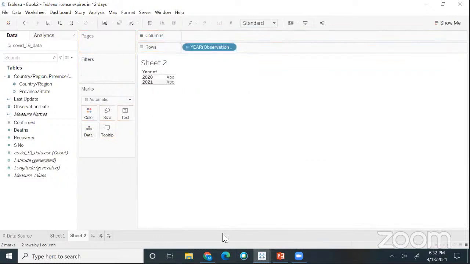I repeat, please pick up a new sheet, participants. After the first map visualization is completed and formatted, take a new sheet. In the current new sheet, we are interested to answer a query with our exploration: how the distribution of cases by confirmed, deaths and recovery are related to the date of observation or date of record.